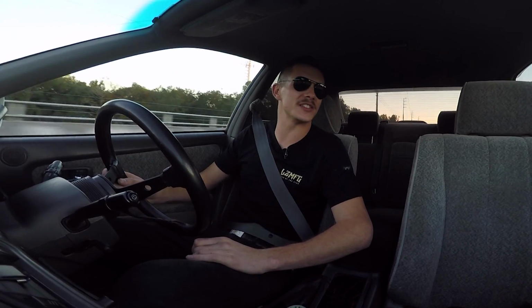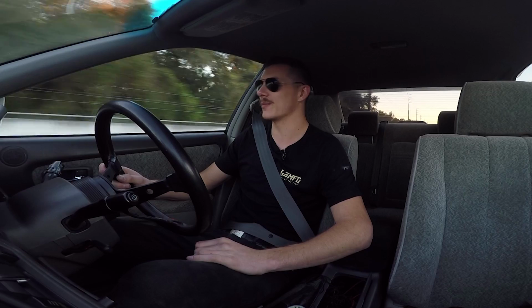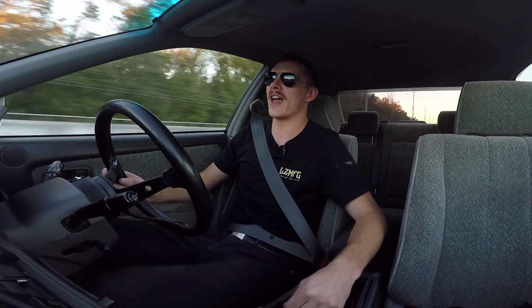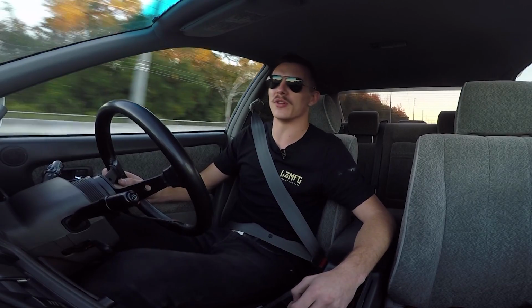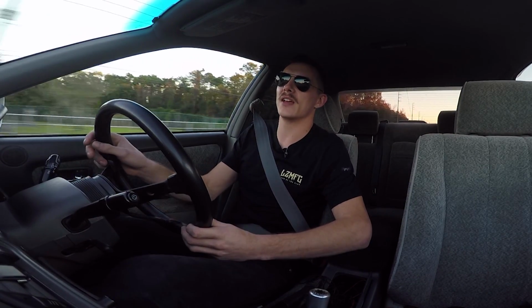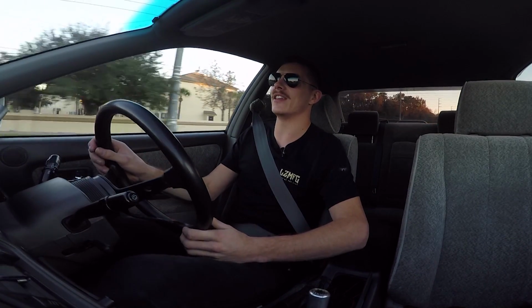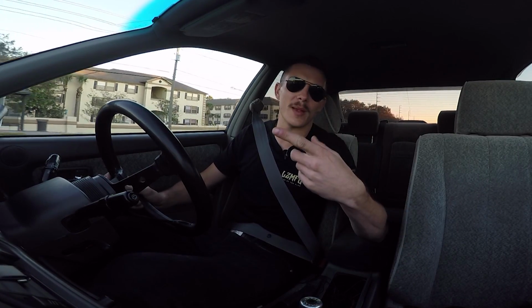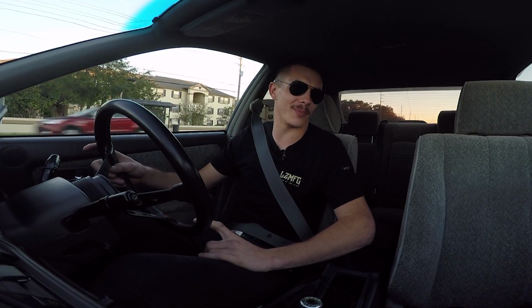Obviously, it's a little bit of a stancy boy car right now, and that's going to change because I don't like driving Super Slam cars because I feel like I can't enjoy them. This car is set up really, really well, and it doesn't rub as much as you think it would for being slammed to the ground, but it doesn't really have much tire under it, and it's a little bouncy, but it's comfortable.